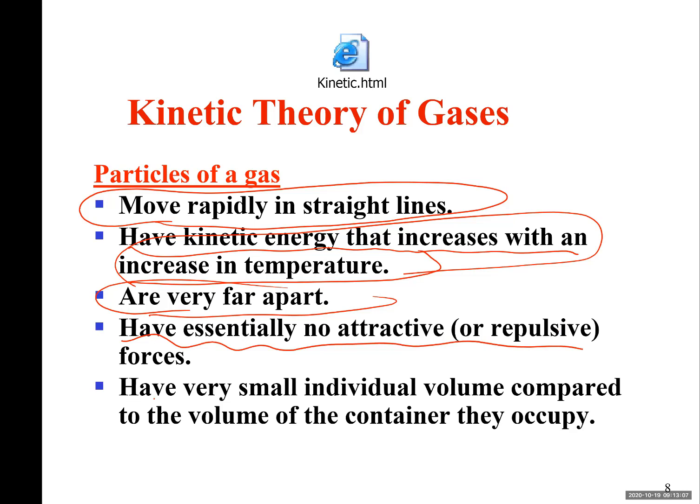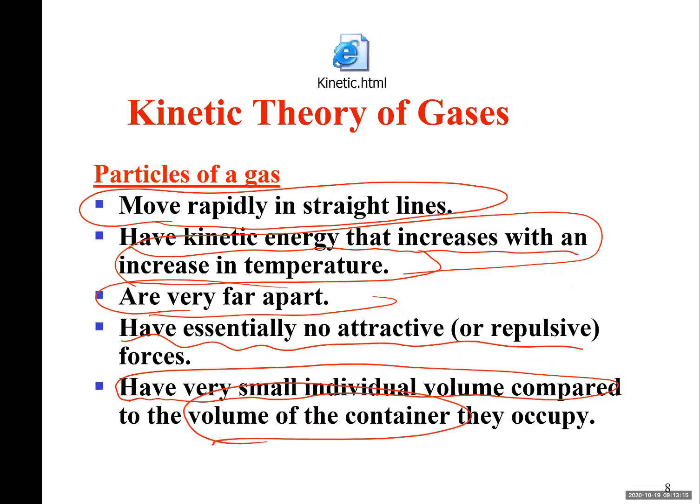And the volume of individual molecules is so tiny relative to the volume of their container. So they behave like a dot. So we say the volume of gases is the same as the volume of their container. So we ignore the small volume of individual molecules relative to the large volume of their container.